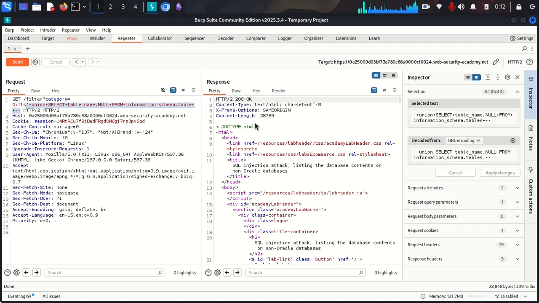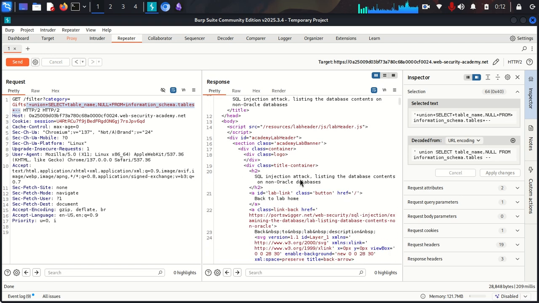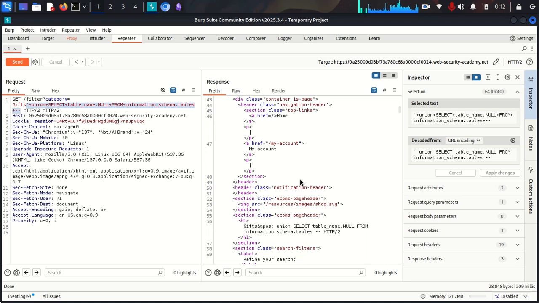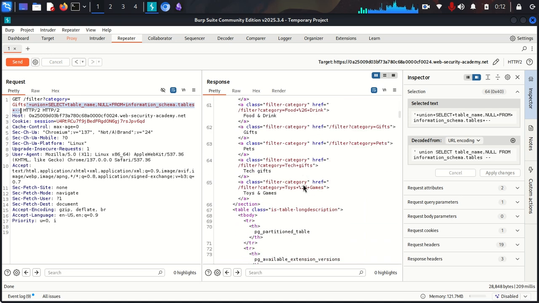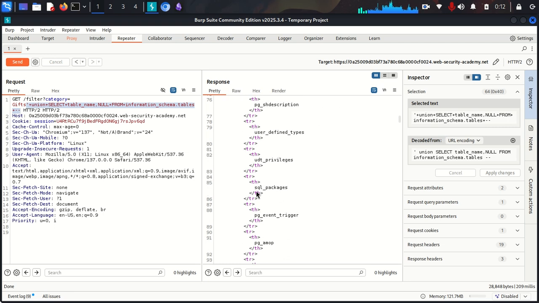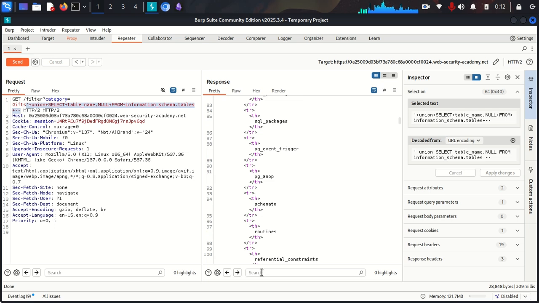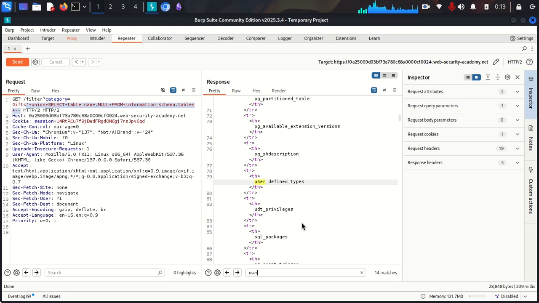Now you see here we have our 200 OK status code, which means our injection has worked perfectly. So let's scroll down and see the tables that were returned back. So if we scroll down, we have a couple of table names that were returned back. Let me search for users. I see 14 matches. Perhaps we can try to check through some of these and see whether we might find anything that will be a bit fancy.